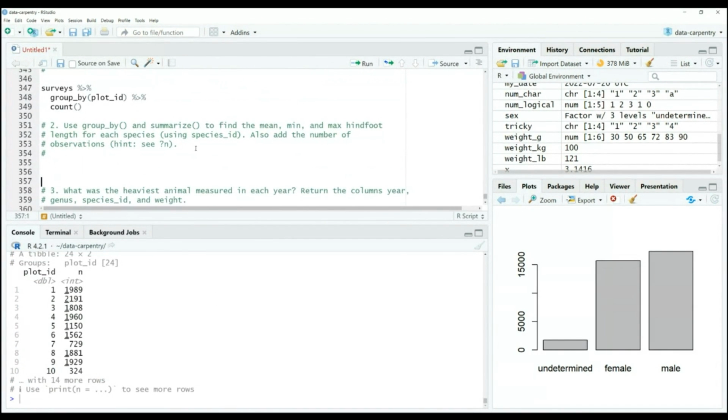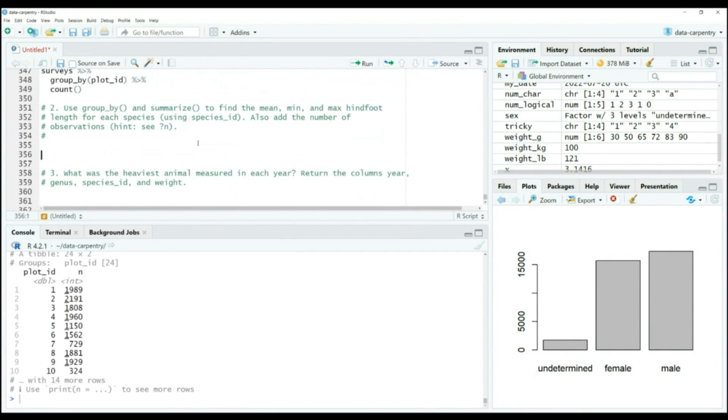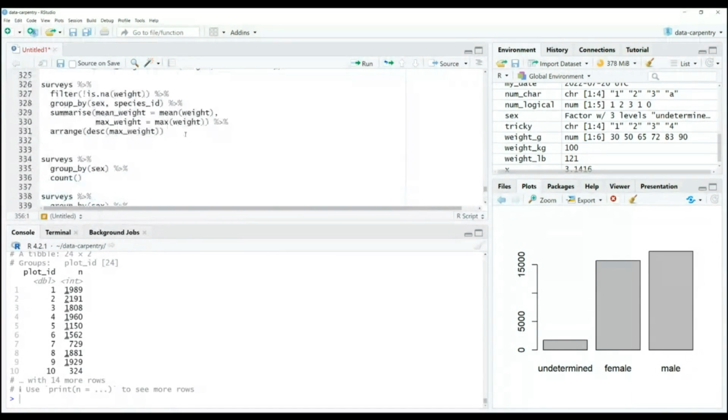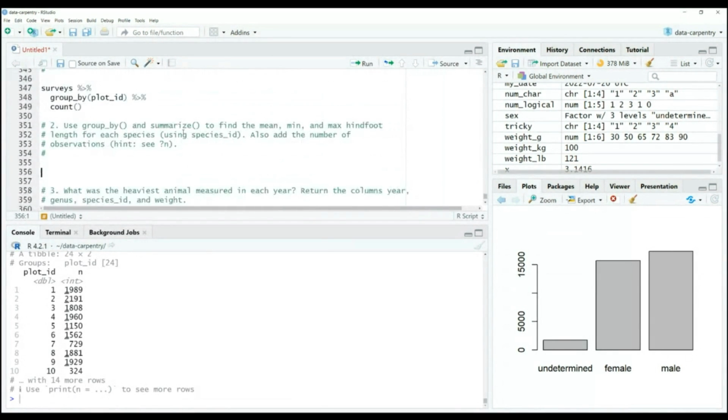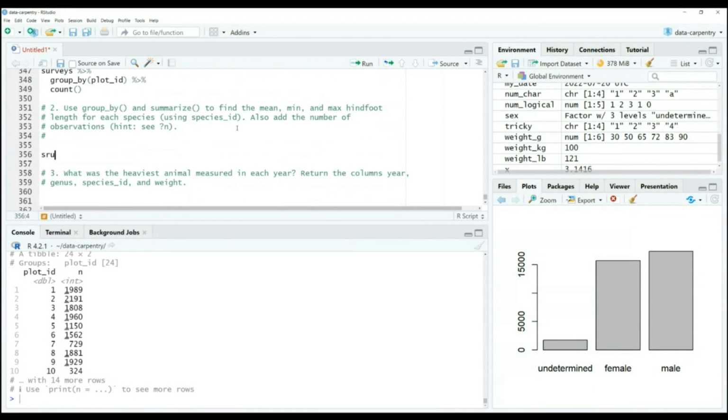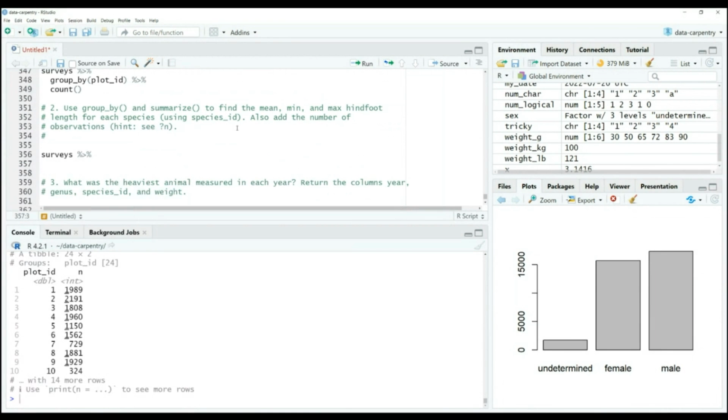Okay, done. Second exercise: use group by and summarize to find the mean, minimum, and maximum hindfoot length for each species, using species ID, and the number of observations. So we can reuse this. Well, let's start from the beginning. Surveys, because we will do calculations.